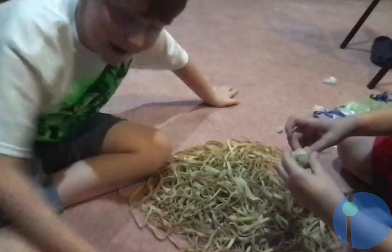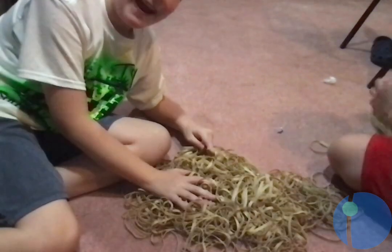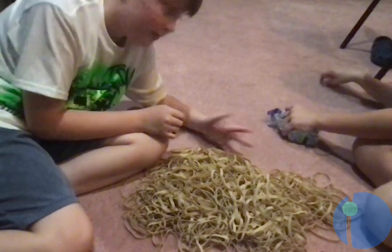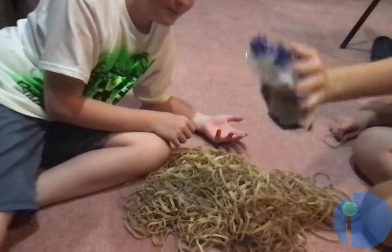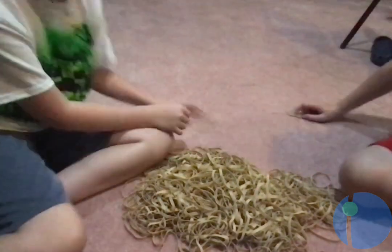Hi, guys. And so we're making a rubber band ball. As you can see, I'm not even sure how many rubber bands this is. And, as you can see, we have a lot of trash, but it will be recycled responsibly. So, take care of the environment, kids.